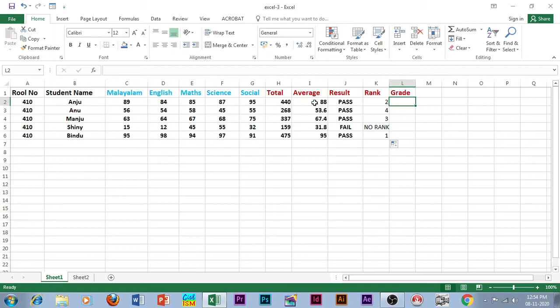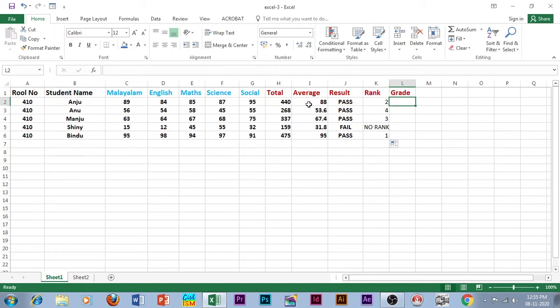For this we will be using nested IF. Nested IF is used when we have to open more IF conditions inside. Here we have to open more IF conditions, so we will be using nested IF.